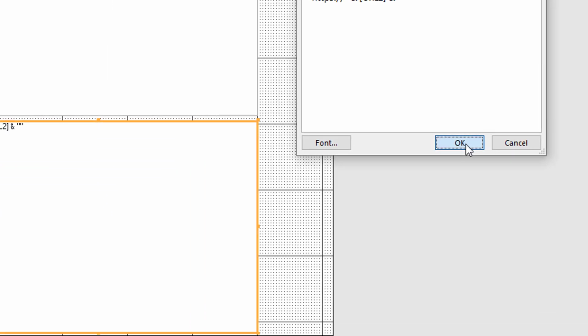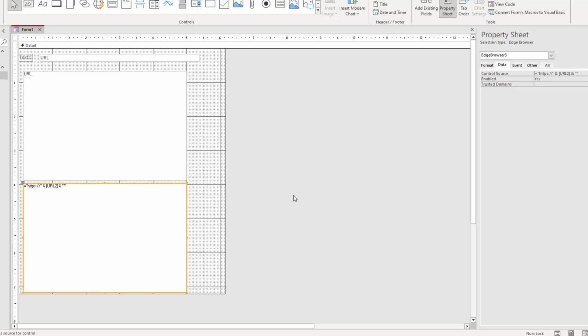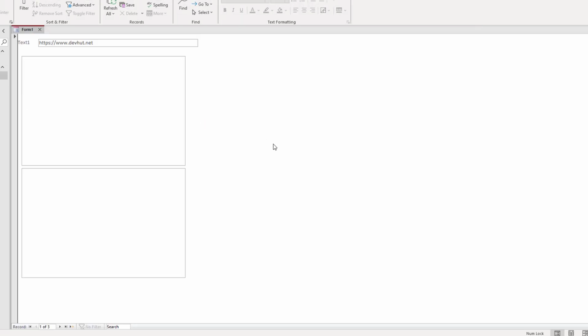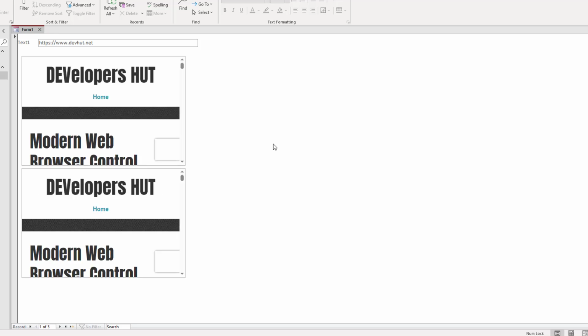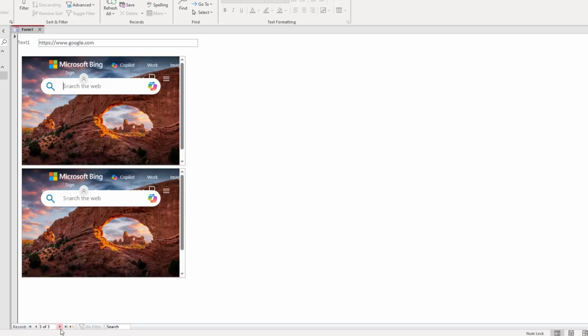So now when I press OK, it leaves it. It didn't alter it and add the prefix that Access expects if you're using local files. I wasn't using a local file to begin with. So there you have it. Now when we close this, you save it, yes. Now when we open it, it will work. So it's a simple workaround. Eventually it will load. Like I say, the control is very slow. But there you go. It loads fine. And then you move on to the next record and it will load and so on and so forth.